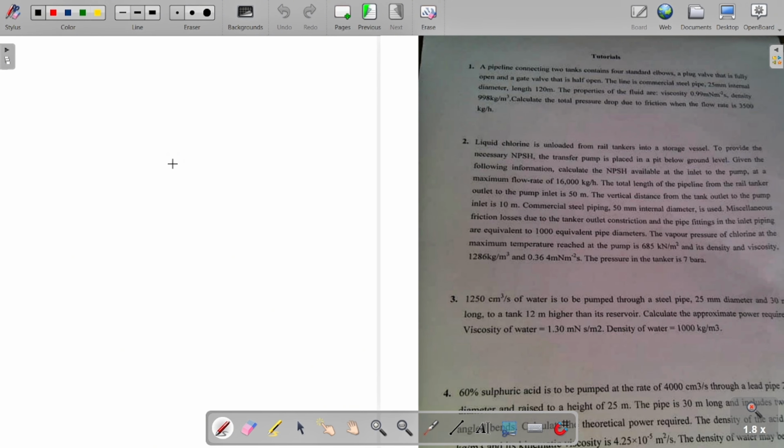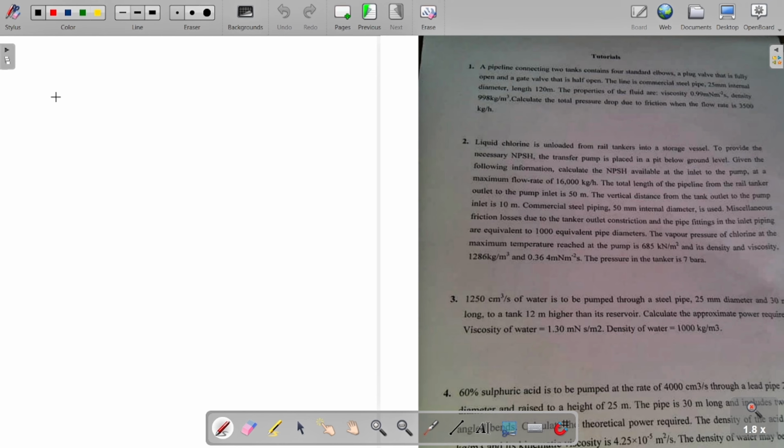So right now, let's start with the equivalent, and then for the velocity head method, we try to evaluate the pressure drop due to just the straight pipeline. Then we try to evaluate the one due to the miscellaneous equipment. Then we add them, right, to get the total pressure drop. That's for the equivalent. That's for the velocity head method. So right now we start with the equivalent pipe diameters method.